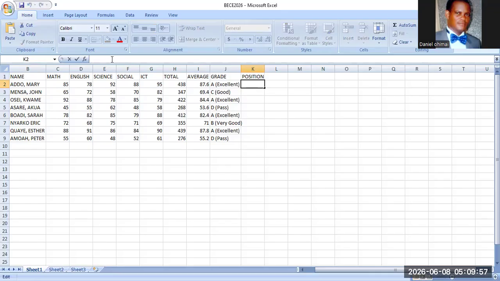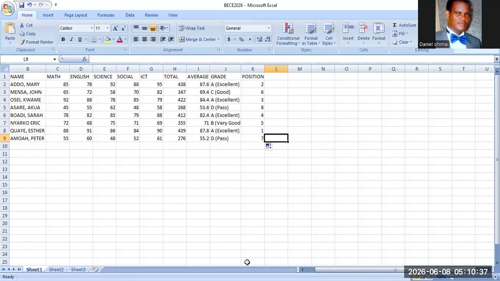Let's say Control V. Just click enter. So it's saying that the first person got second, 87 got second. And that is true because we have 87.8 here, so this one is meant to be the first and this one is second. So the first person is second. We click on that cell again so that we apply the same, just drag it down. We'll get all the positions. See? The number first is 87.8, so this one is the first position. Now we are done with that.